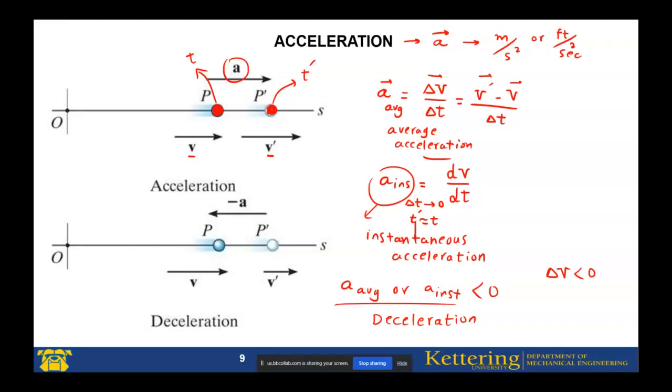Can you tell me one example? Maybe you experienced deceleration. Yes, braking of your car. In my first section of the class, one of the students raised his hand. He mentioned that he just experienced deceleration. I asked him, what was the deceleration experience? He mentioned that he hit a wall. Is this another example?